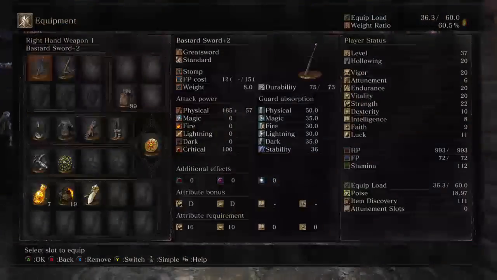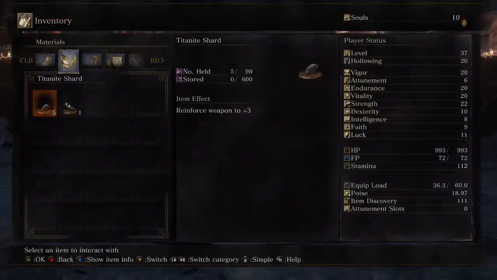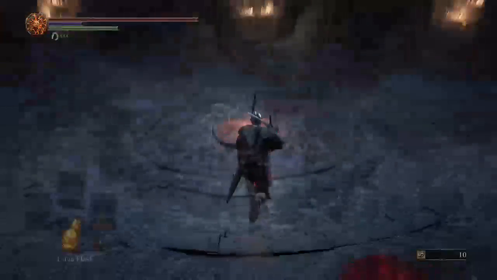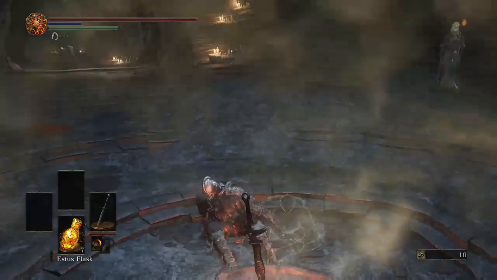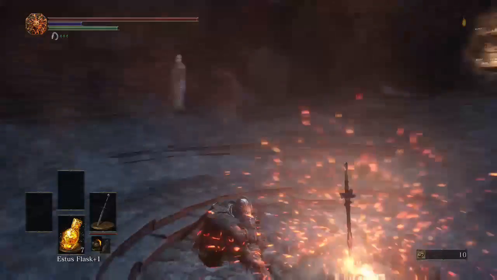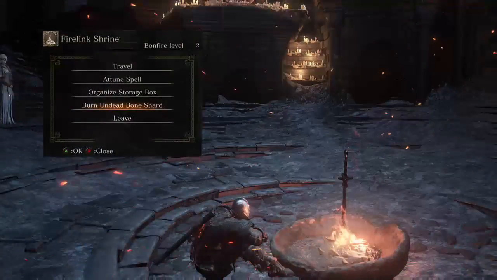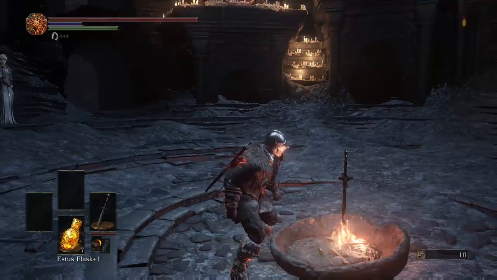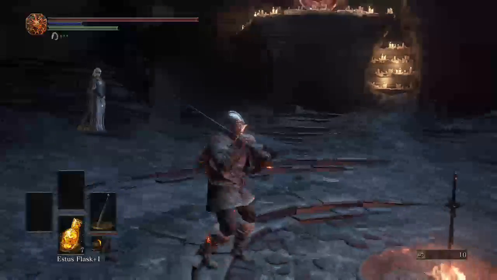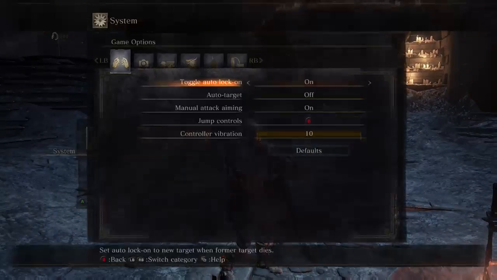Oh, that being said, crossbow has full bolts. I can't upgrade any equipment anymore, except for my bone shard burn here. You'll see I changed it to a +1 Estus Flask. And yeah, I think that's gonna be it for the moment.